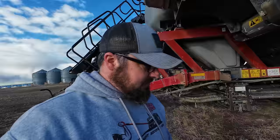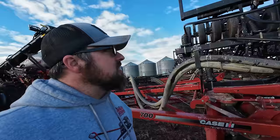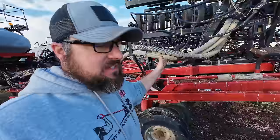Going to take this air drill over to the shop, and it's not the cart, the cart's awesome, but all of the openers on this drill, we got new ones and we're gonna replace them all and switch the points out. But the other thing that we need to do is there's a rock shaft here that controls the depth of the wings and everything, and it got tweaked really bad. So we heated up and tweaked on it and it's just never been the same. So we got a CNH new rock shaft that hopefully will fix a lot of those problems, which I know it will because it's not tweaked. So we're gonna take this thing, haul it over, and do some work to it.